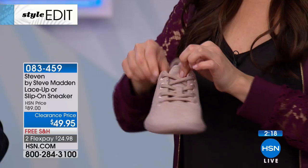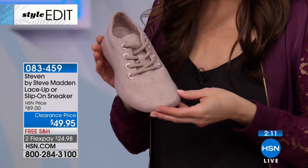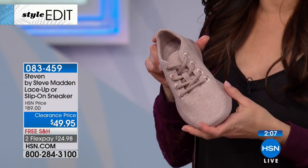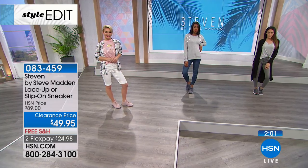When you get something on clearance that you're going to wear daily, this is a shoe that I would wear daily. If it's leggings, if it's a long skirt, or a maxi dress, if it is your shorts, whatever it is that you're wearing, you want a sneaker that's not going to dress down your outfit, but you can be on the go all day long in. You're looking at it, right?